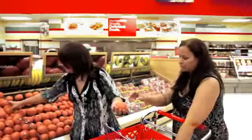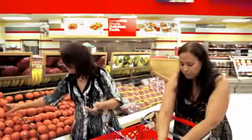So I guess what Sean is going to do when he teaches me how to make this dish is we're going to puree these or boil them or something, and we're actually going to be making our own sauce. This is going to be a turkey pasta, so we're really going to try to go all natural and make it very simple so that you folks back at home can put this together in a reasonably short amount of time. So a couple of the other things that we need for this recipe are garlic and onions.